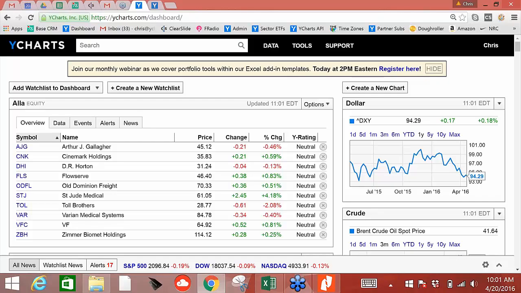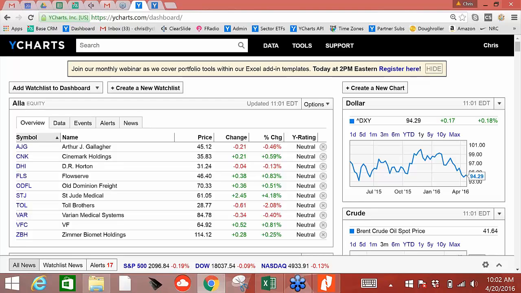Best of my abilities. So YCharts is really good for three core things. That is idea generation via our screener and portfolio strategies and our Excel add-in. We're also really good for deep research through our charting. We have two different types of charts: a fundamental chart and a technical chart. Also, our Excel add-in comes in handy for that deep research. You can build out models. We have a pretty hefty DCF model that our modeling team just created, actually, that I will show you guys at the end of the call. We also have the ability to pull out data very quickly through our comp tables and time series analysis.